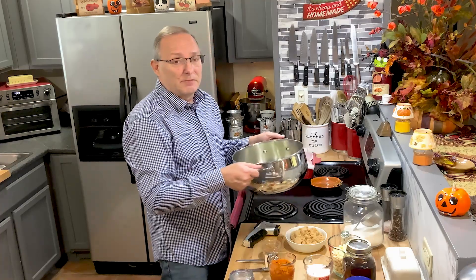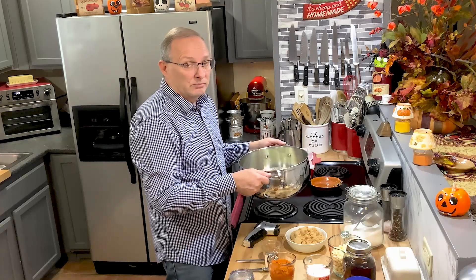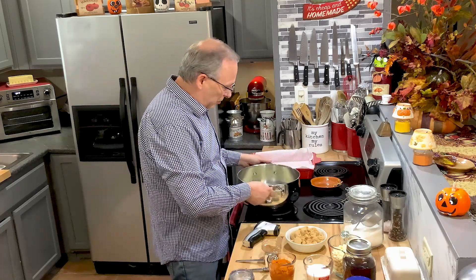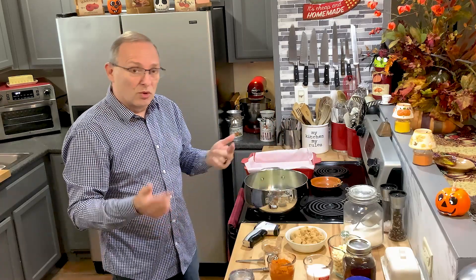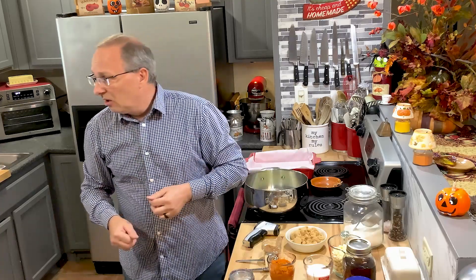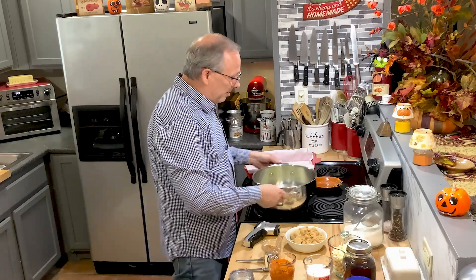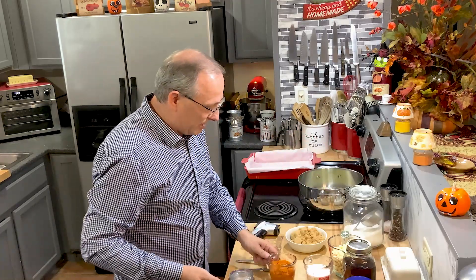I'm also tempting fate because I'm not supposed to make fudge or candy things like that — my great-grandmother, my grandmother, and my mom told me not to when it's raining outside. We're right in the middle of a tropical storm watch. We have some fans going through, it gets really windy, and right now it's kind of cold. So it is raining though. I'm going to see how this turns out because I got everything ready and I just want to see what we can do.